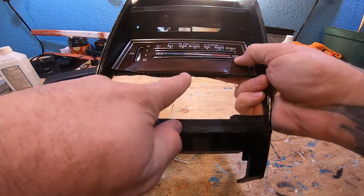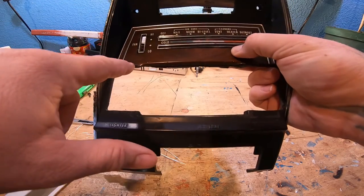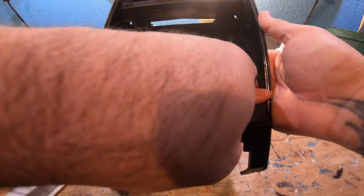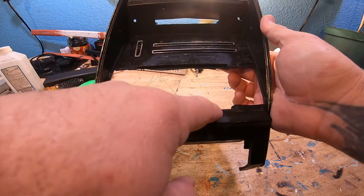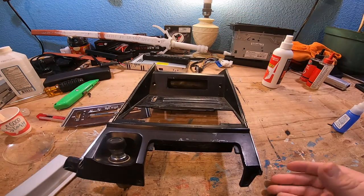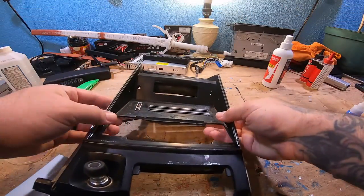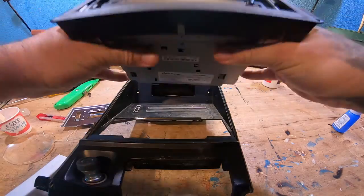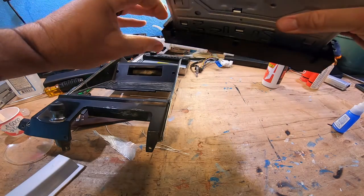I didn't like that younger me, probably 16, 17-year-old Tony, didn't do all this properly. So what I'm probably going to do is take these cuts down here and square it off up to here and down to here, and refill this in with an ABS type of plastic. Fill it in so that it can be a blank starting point again for remounting the head unit.